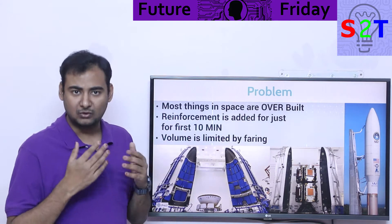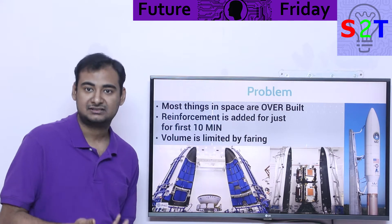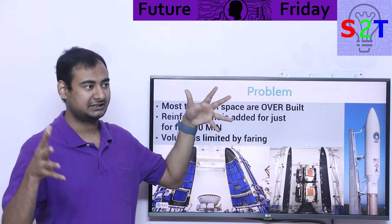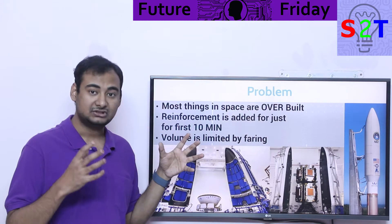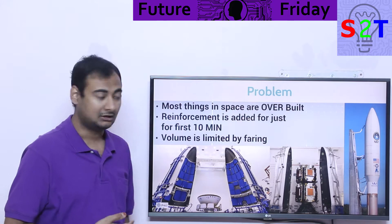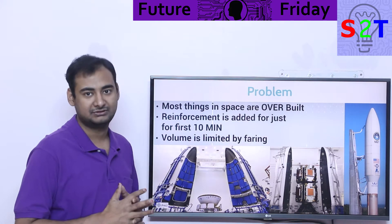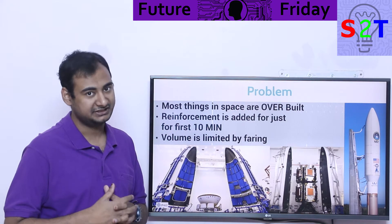Satellites are overbuilt, and I'm not talking about the electrical part — of course you want triple redundancy in the electrical department. But what about the mechanical structure? The consequence of those mechanical structures is that it makes satellites more expensive to build, and not only that, it reduces your actual payload. We have like three computers and 50 kilos of metal just to make sure those three computers can survive the first 10 minutes. Those reinforcements, once they go into space, become useless — it's dead mass the rocket still has to carry. These things are big, heavy, bulky. There is a very serious limitation on how lightweight the materials we can use.